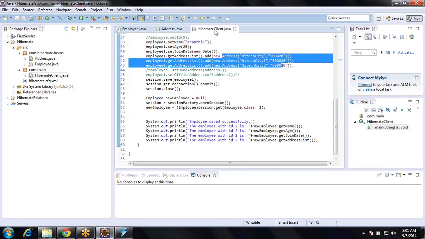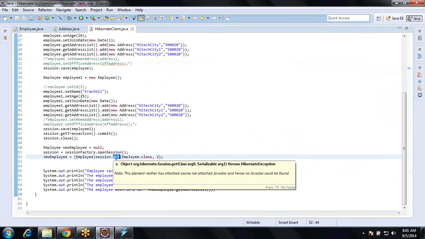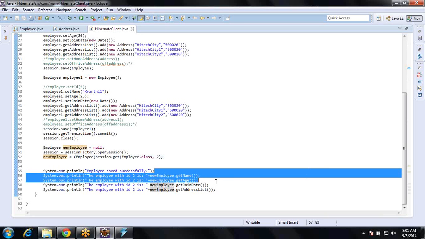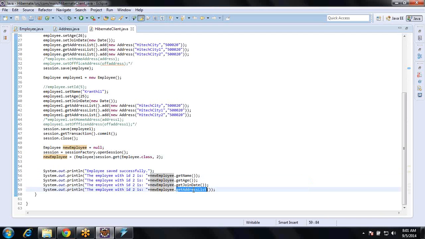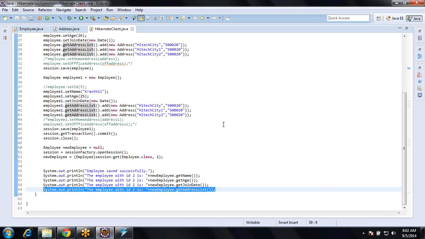And also yesterday we discussed lazy and eager initialization, right? What is meant by get? Select query based on primary key value. Whenever I want the employee object with ID 2, I'm saying get. But if it is an address, because address is stored in a separate table, we require some special query.